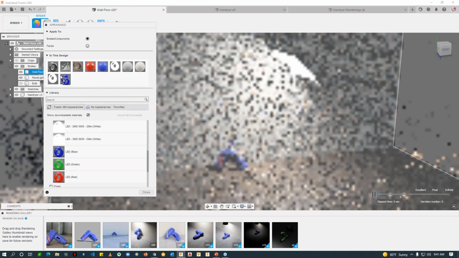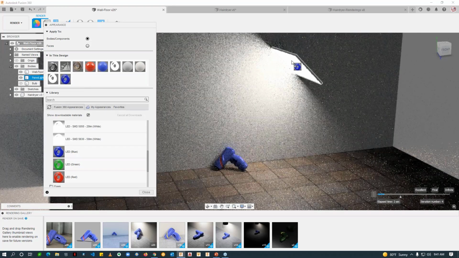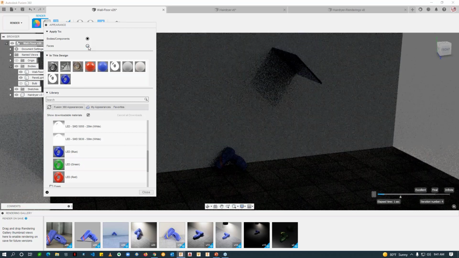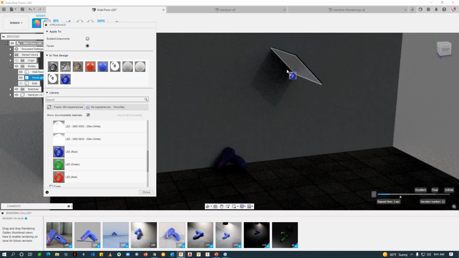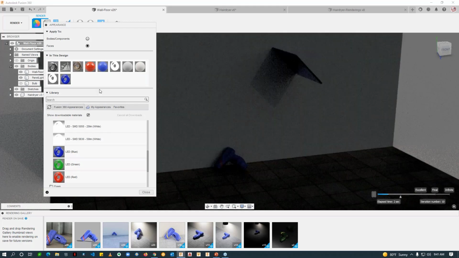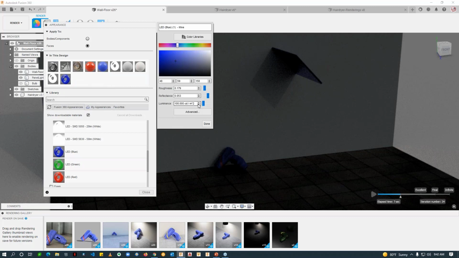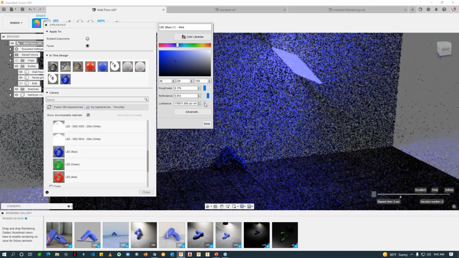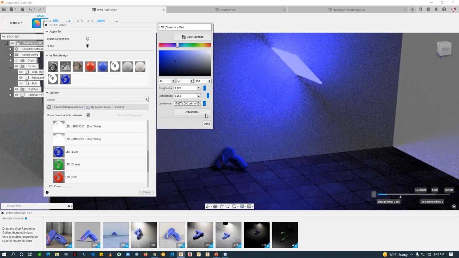And if I just drag that over, you can drag it onto the whole body. Oh, let's not do that. Let's go face instead. You can see I got a message here. Okay, all I do is select it to the face here, not to the whole body. And now if I come here, edit it, I can turn the slider up. And you can see now I have a blue lighting there.